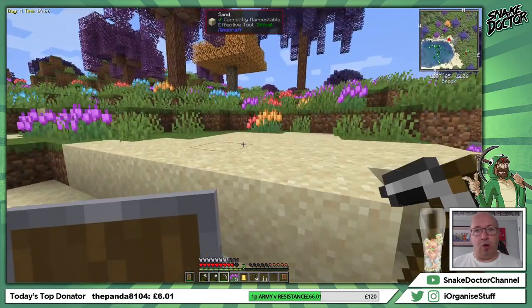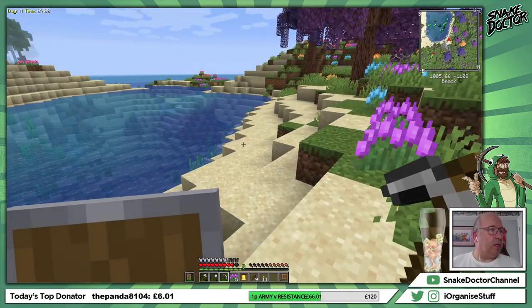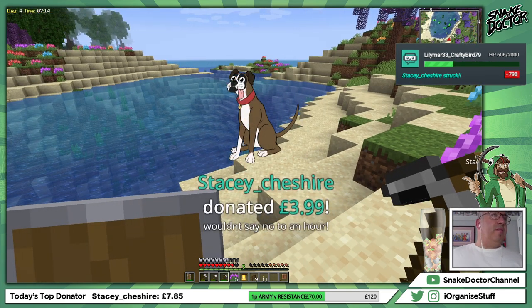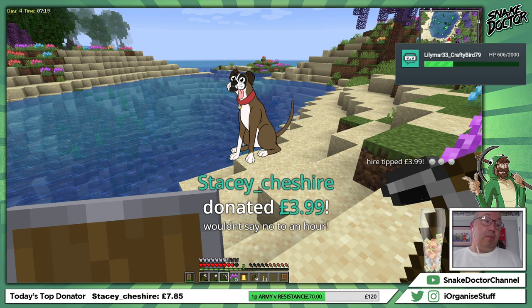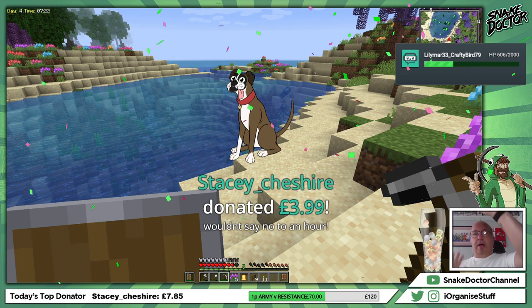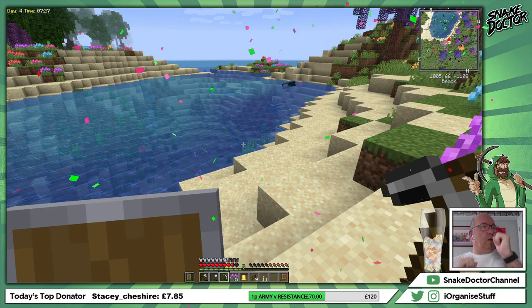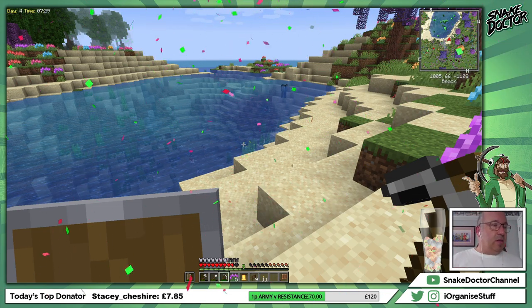We could build a little dock here now, have a little dock sorted. Yeah, go mine. Through the melon windows. Stacy, thank you. Very nice of you. We'll carry on for another hour. Looks like we are. Thank you very much, Stacy. Very nice of you.